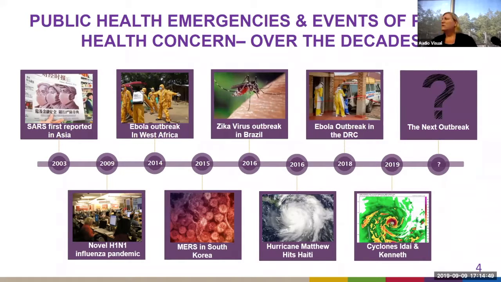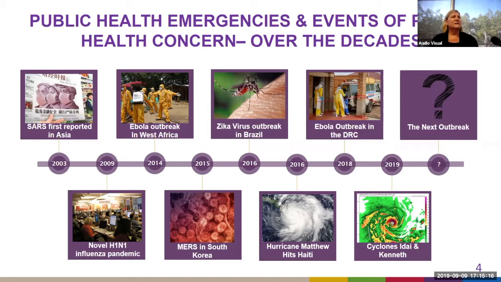So over the decades, there have been many public health emergencies, a lot of public health concerns that we've seen. We hope that from each one, and I say hope because we say we learn lessons, but sometimes maybe we didn't learn as well as we could have. But I do think we try to take out what we learn from each of these major public health emergencies or events. What are the key lessons learned? And how do we improve response for next time?